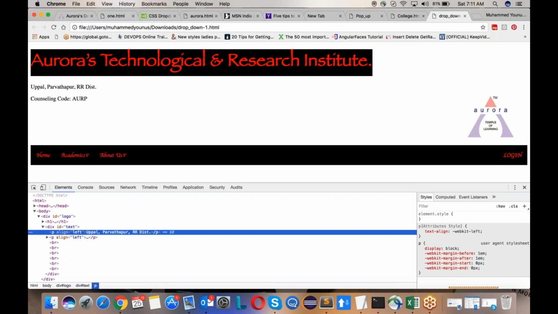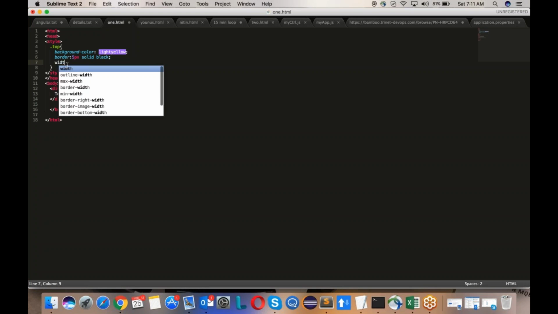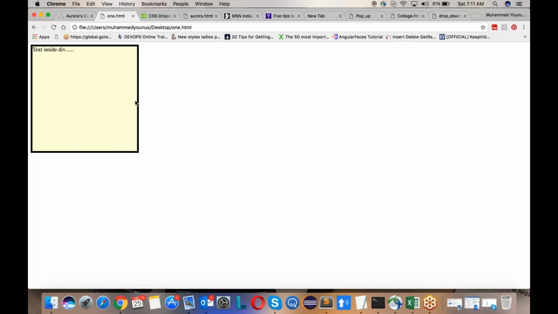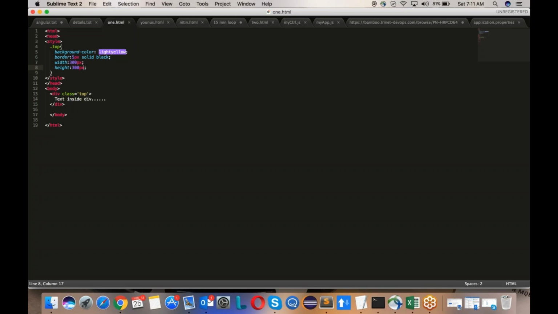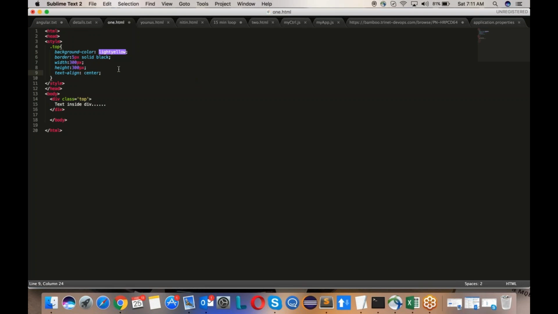So this is text inside the div. Let me reduce the width to 300 pixel and height 300 pixel, 300 by 300, and text align at the center.